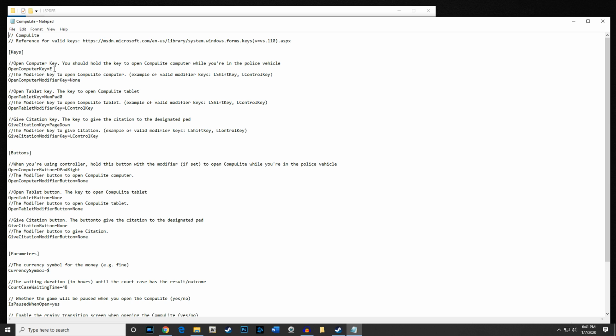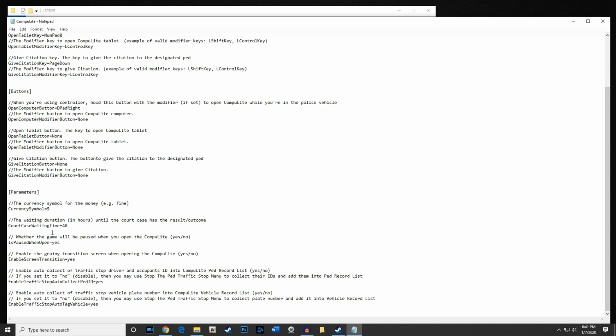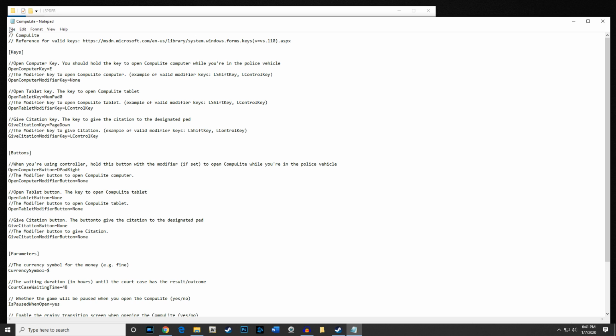Mine is defaulted as the E key. And when you're on foot, you can also pull up the police computer by pressing left control and the number pad 0. You can always change that to another key if you like. These things are highly customizable, and I'm trying to see if there's anything else that I really want to change on here. Everything else looks pretty good.